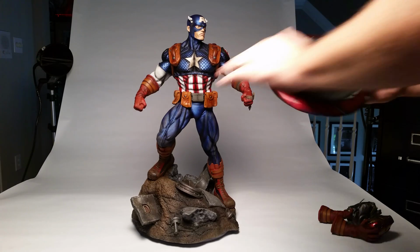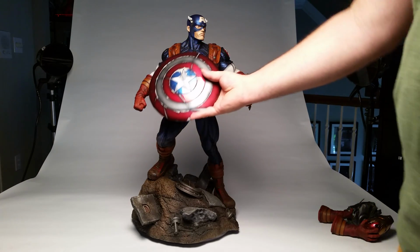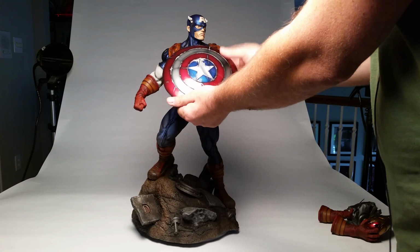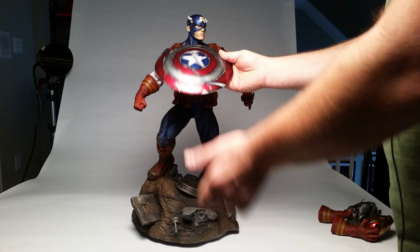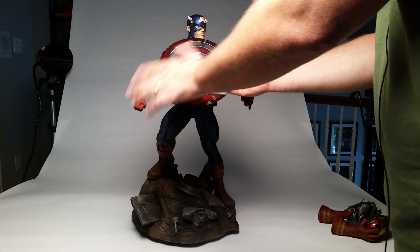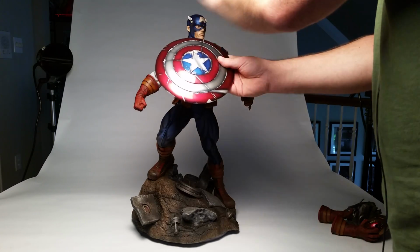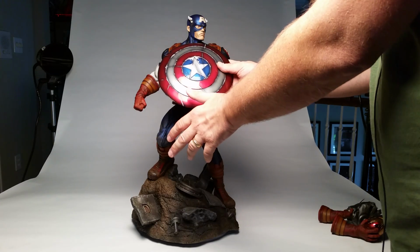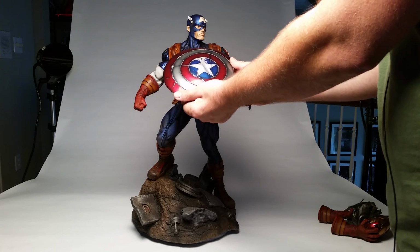And then the shield I finished up this morning, and I had played with the idea of going through and spraying a few little dry spots and doing some dust effects, but after all the polishing I did, I like it shiny, so it's gonna stay. So this was done with first a layer of gloss black. I let that cure. Then the whole thing was sprayed with all-clad aluminum.